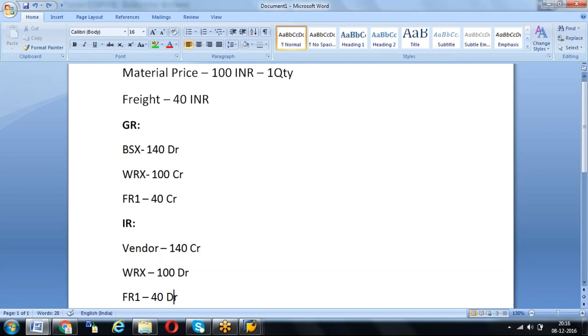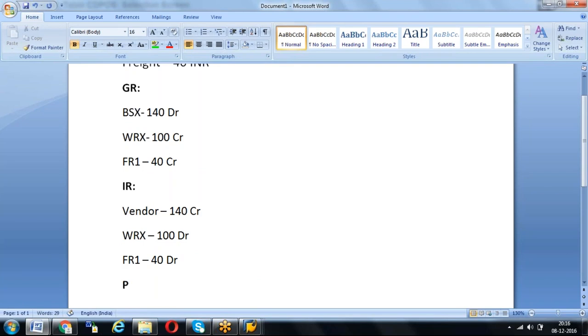When you do the goods receipt, stock has to be positive. Just remember that point. When I do the goods receipt, stock has to be positive, meaning my BSX has to be positive, and positive means debit. That you remember. Obviously the remaining we can make negative because nullifying has to be done, right? That is one thing to remember. And if you remember, the vendor account gets credit. Anyway, the system has to give opposite entries here. If these two are becoming debit, then obviously the vendor will become credit. Now, when you do the payment, what will happen?